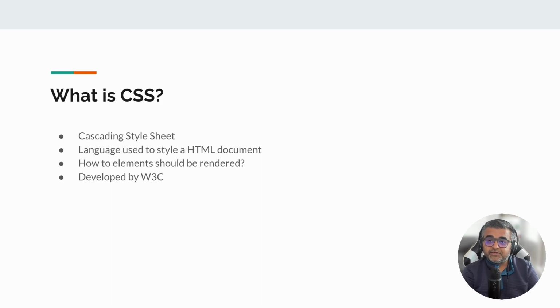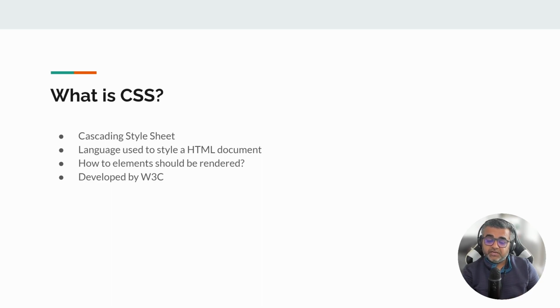So as with any other web technologies, CSS is developed and maintained by W3C, which stands for World Wide Web Consortium, which basically is this group of representatives from throughout the world that help in creating the CSS standards. So these representatives could be browser vendors like Chrome, Safari, Firefox.